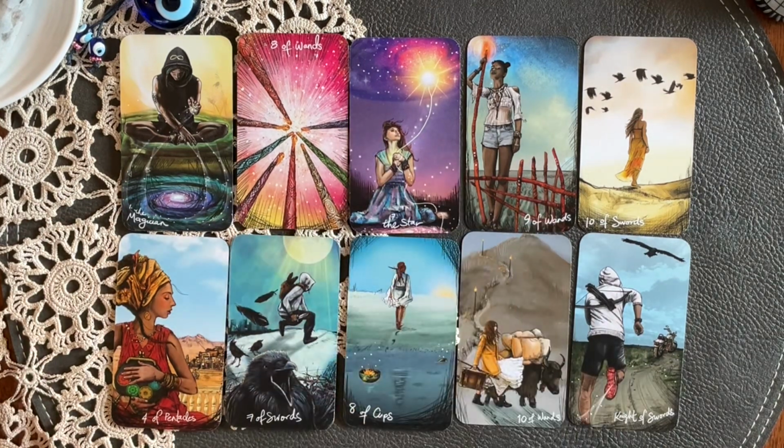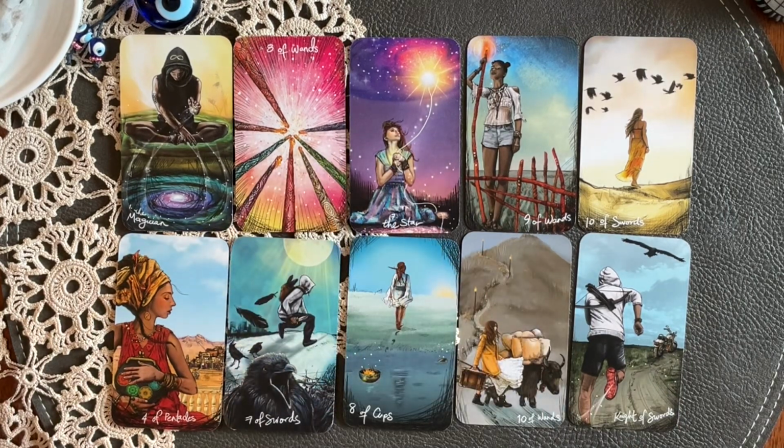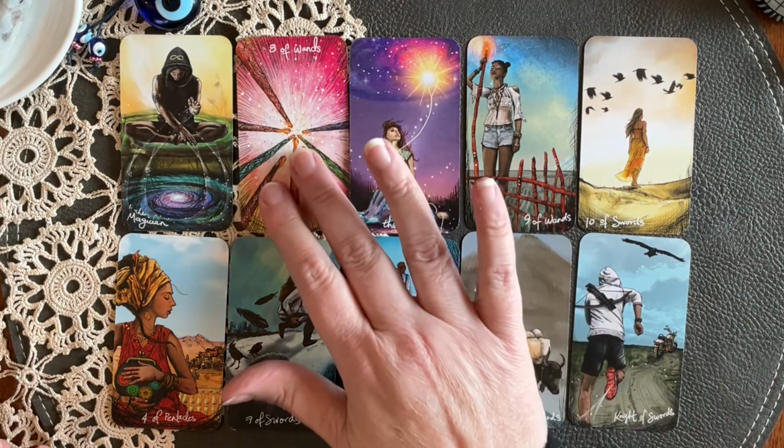So here, card number 2, this is the position of balance. So something that needs balanced in her life. And we have the 8 of Wands, and I kind of see the 8 of Wands as a chaotic energy. It could be an exciting energy also. But considering it's in a balanced position, the very first thing I get is be careful what you're putting out there. It's coming back to you just as quickly as you're putting it out. So if you want something different, you have to put out a different energy in order to get a different energy in return. So that would be one thing that I would tell them.